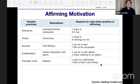The last one is the thematic units. If we give theme across content area, kasi nga, based on my previous webinars, pinaulit-ulit ko talaga na reading must be across content areas. Hindi lamang reading o binibigay natin yung reading task doon lamang sa mga language teachers, not only with the English and Filipino teachers, but when we talk about reading, it must be reading across content areas.